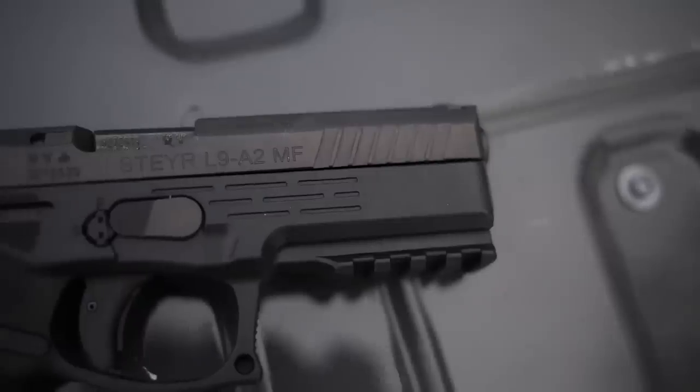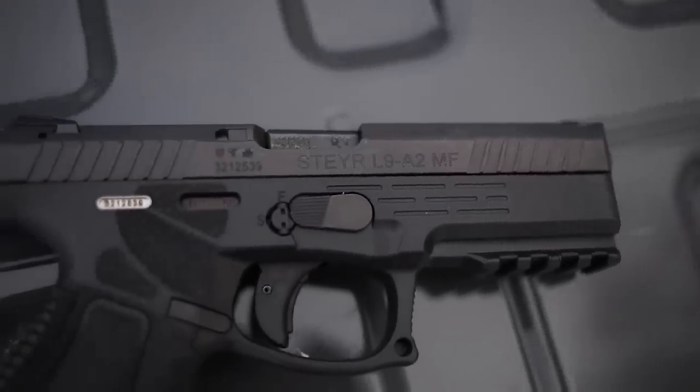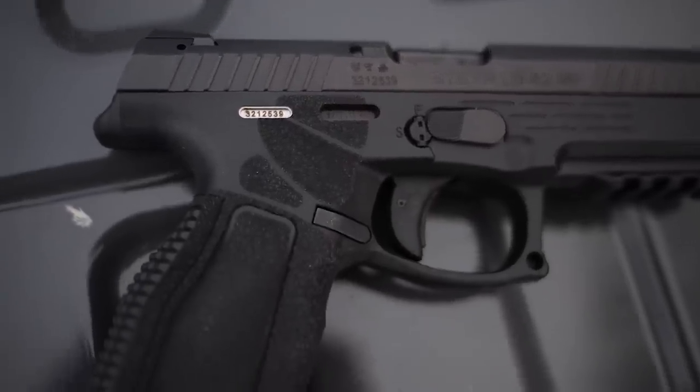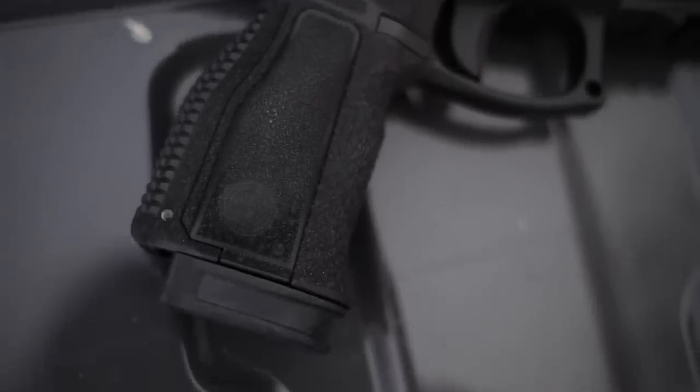So the grip angle is extremely strange. Can you train through it? Absolutely you can. But if you have a lot of experience on a Beretta M9 or a 1911 or an M&P or something with that style grip angle, this is going to be widely the exact opposite of that.